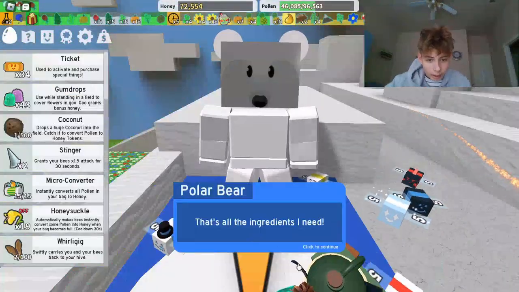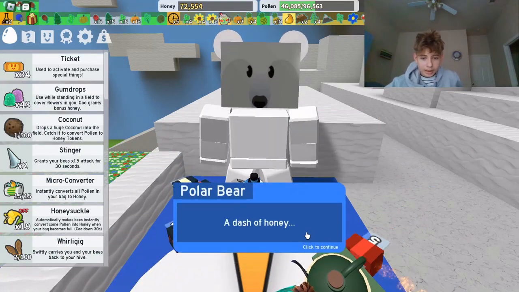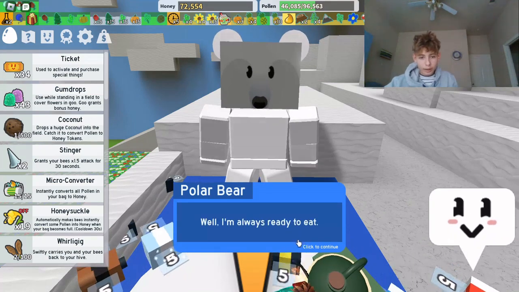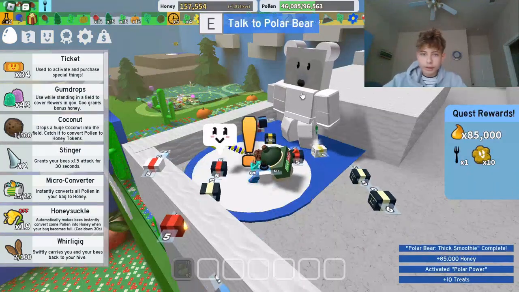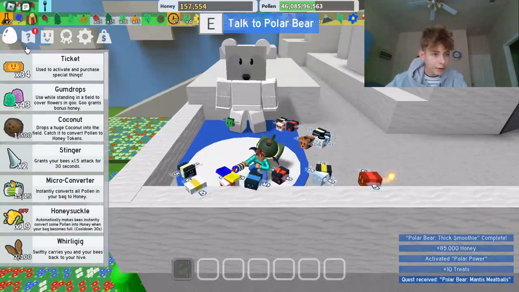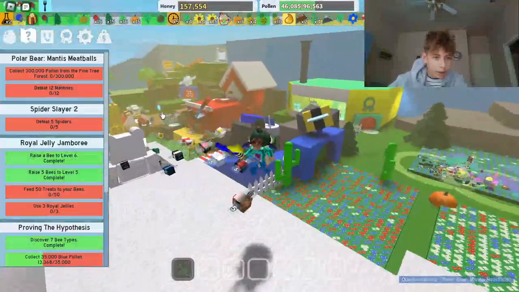Alright, polar bear. That's all the ingredients I need. Okay, let me whip something up. Chop chop, a zizzle, a dash of honey, stir. All done, enjoy. Well, I'm always ready to eat. I'll be waiting when you're ready for more cooking. Alright. Nice, there we go. Alright, good, good, good. Oh, we almost have enough for a new backpack. Alright, what do we got? 300,000 pollen, a pine tree, and then 12 mantises.